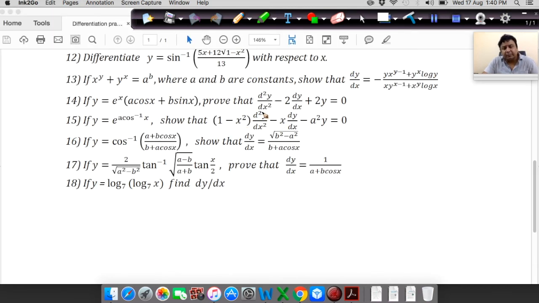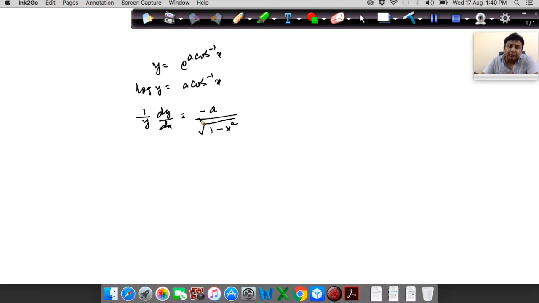Now I have a process for this. And how to identify? Your second derivative is multiplied with something. You apply this process of mine which I am about to explain. No root, no denominator, I call it. Means there shouldn't be any denominator or any root in my sum. Denominators I'll cross multiply. Roots I'll square both sides. So I'll square both sides and cross multiply. I'll get 1 minus x square into dy by dx whole square is equal to, negative squared becomes positive, a square y square.